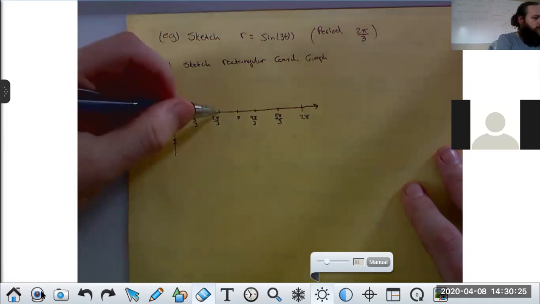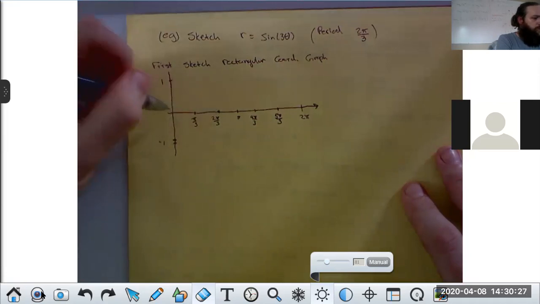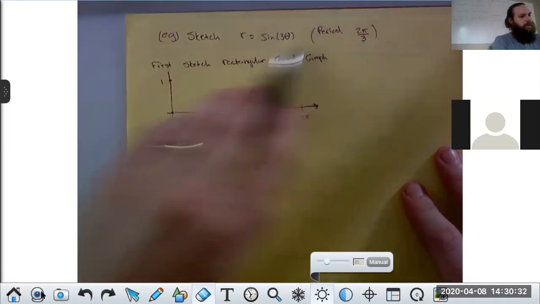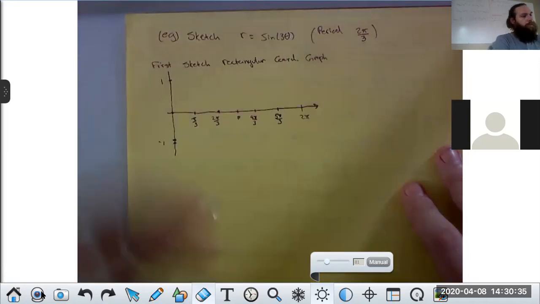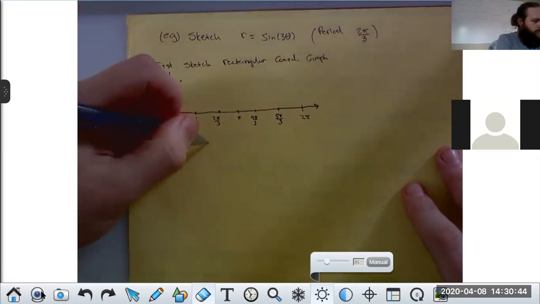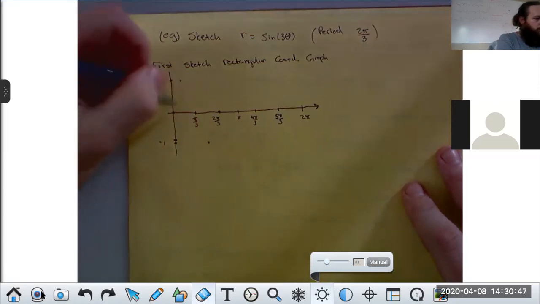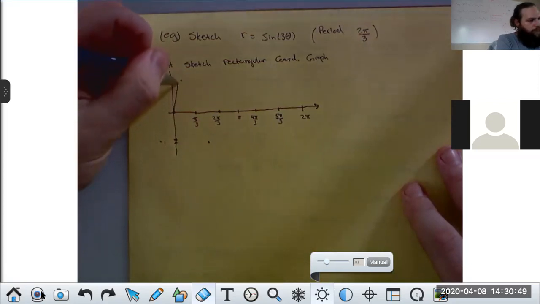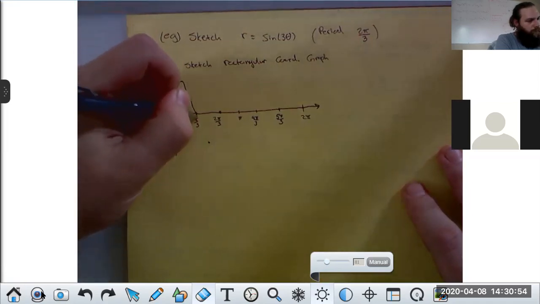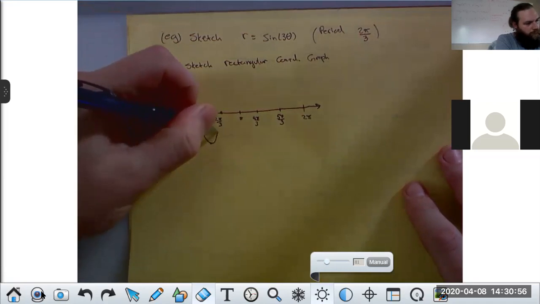So then here's going to be the end of one complete cycle. Here's going to be the start of one complete cycle. It might also be useful to find out the first time this guy is equal to 0. You'll find that it's at pi over 3. It's halfway through one of those cycles. So at pi over 6, we'll be up here at a max. And exactly halfway between here, we'll be down here at a min. So here's one full cycle of this wave. All right, that's pretty good. These don't have to be perfect.